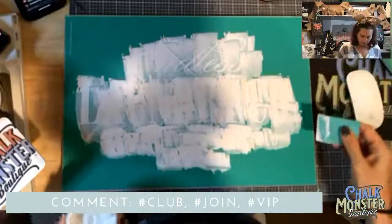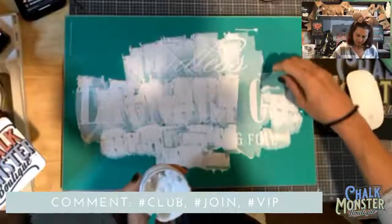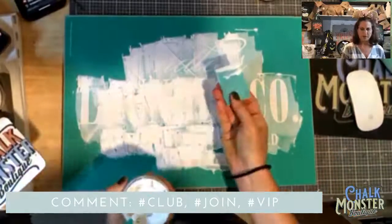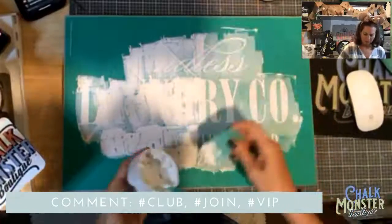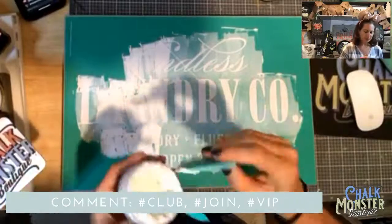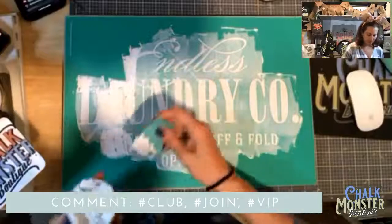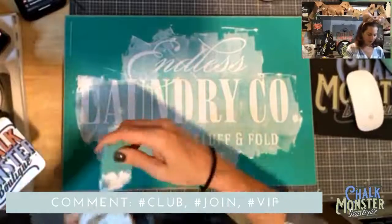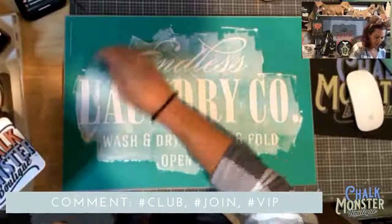I squeegee off the paste. An important chalking technique: when you're smoothing out the paste, turn your hand one way, and when you're squeegeeing it off, do it the other way. You want to take it off consistently so there's just a really thin layer — that forces the paste through the silk screen mesh and gives you a beautiful design. It doesn't matter if you put too much on — the excess goes back into the jar, so you're not wasting any.